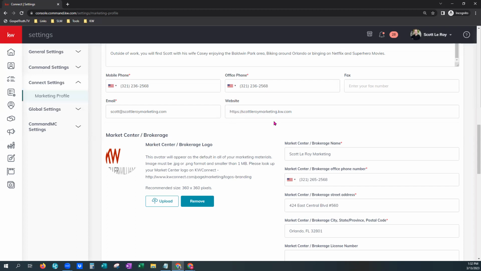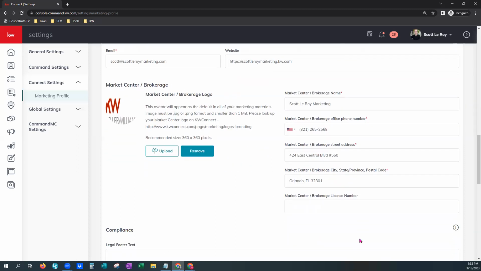Please know that this makes it a hyperlink on your marketing. When it goes out and a consumer is looking at it from their app, from your website, whatever, it'll be a one touch button hyperlink and it'll take them right to your website. So this keeps it an active link. And so you definitely want to keep that in place right in front. Keep that in mind for all your other marketing. If you order additional business cards or signs or whatever it is that you order, don't put that www in front of it. It won't work.